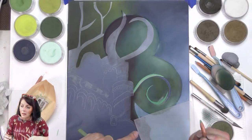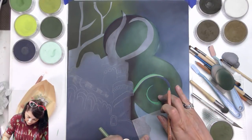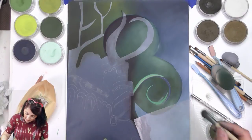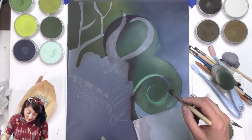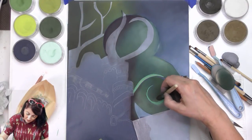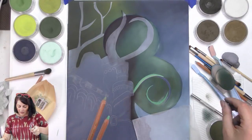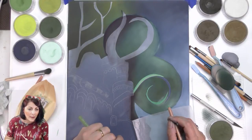Okay. Oh, here we go. Oh, wow, that's looking cool. Hang on. That looks too light there. So as you can see, pieces like this, it does take a while. I mean, this is an A3 pastel mat, you know, a 30 by 40 centimeter. It's going to take me a while to finish this. When I say a while, I can't finish this in a session.